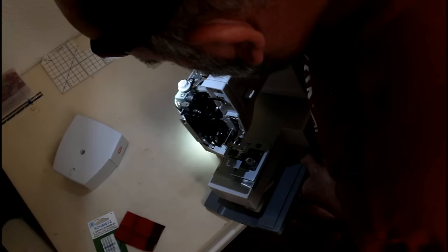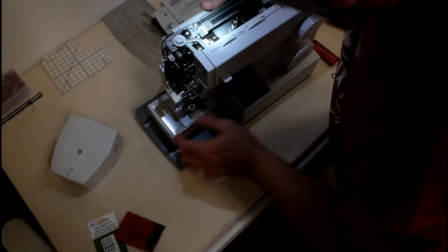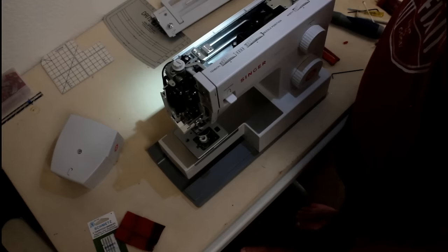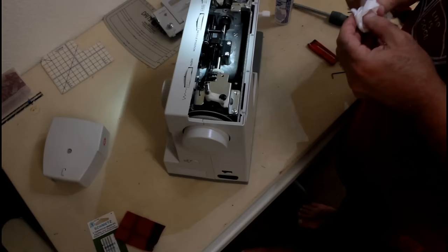Yeah, I oiled this stuff up here from the top side. So I've got all that taken care of. And that is pretty much it. So that'll get it oiled. And anywhere where you see old oil and grease, go ahead and take a Q-tip or a paper towel or something and clean that old oil and grease off. This one looked pretty good. But if you see any dark oil of any kind, as it starts getting kind of dirty looking, that's the stuff you need to clean off.